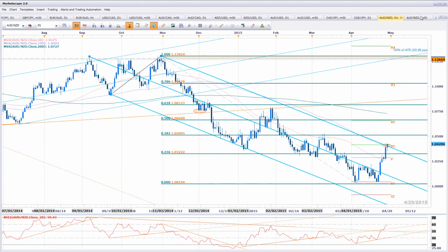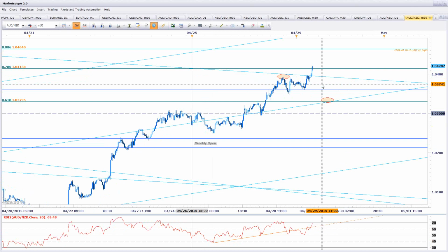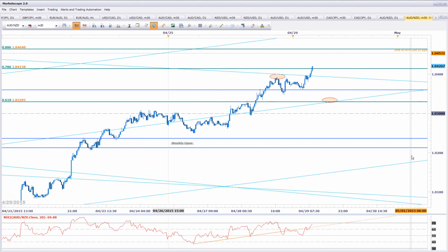I need to wait for either a pullback, or I need to wait for a signal to put me on the long side. I have no way of putting any decent risk management on this trade at this point while maintaining what our risk to reward ratio should be. Raj, I don't mean to pick on you, but does that make sense, man? I'm just kind of getting that feeling from this question. So we want to make sure we're staying prudent here.